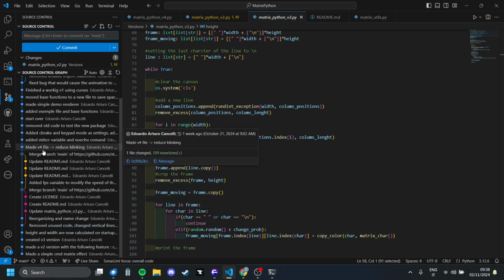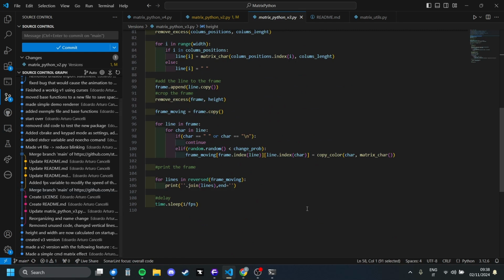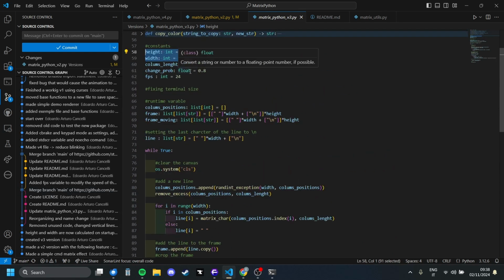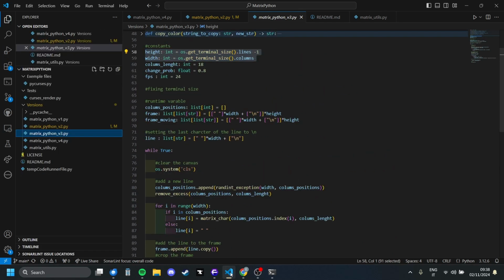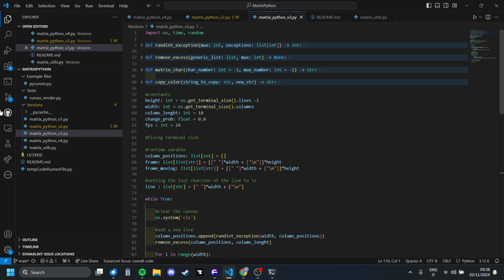Merge, update, yeah, I didn't really do much. It's just the FPS thing, these two things, and then probably I fixed a few things in the code to make it a bit more readable or in general easier to work with. Not really that interesting. It was just like finishing the V2, a bit of polishing.